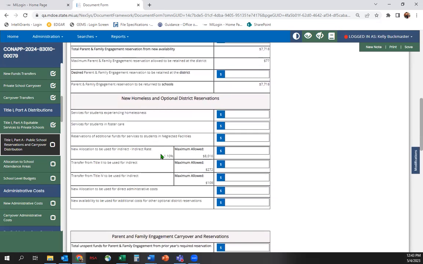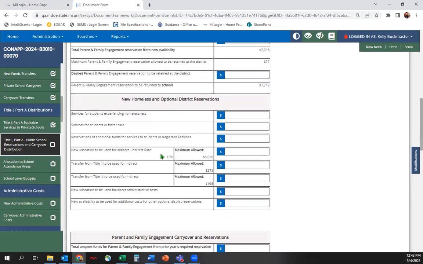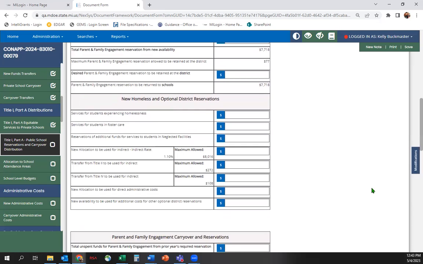If the desire is to reserve additional Title I Part A funds on top of this, those funds can be entered on this row. If a district desires to reserve funds for indirect costs for Title I Part A, plus any new funds being transferred from Title II or IV to Title I, those would be entered on these three rows.